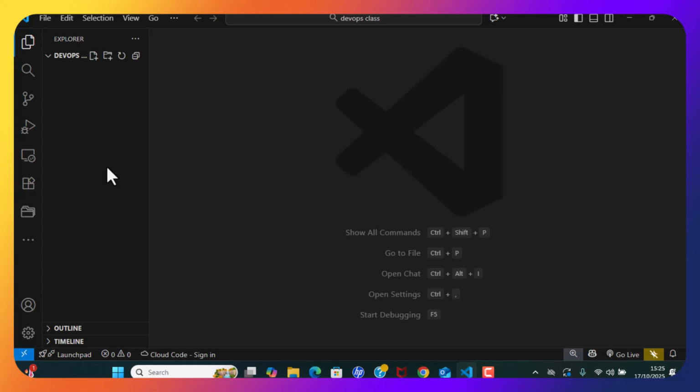Now, Git is different from GitHub, because most times so many people will think that Git is the same thing as GitHub, but they are actually two different things. Git is a version control tool, whereas GitHub is a cloud storage for storing your repositories.